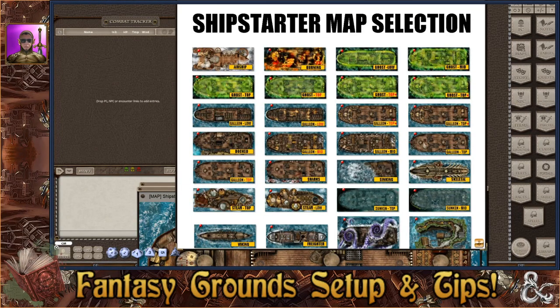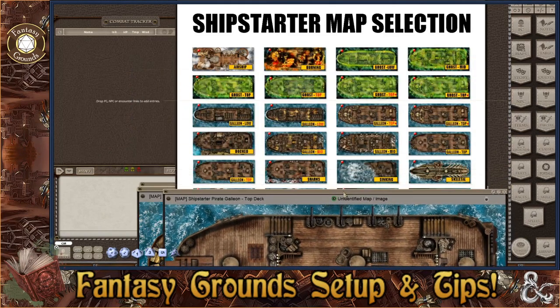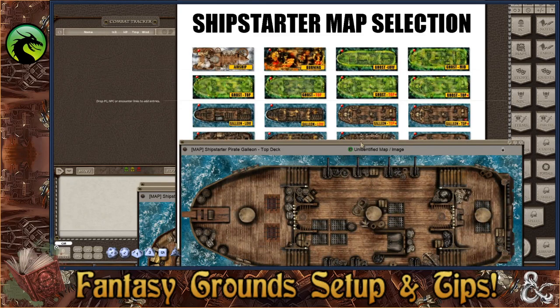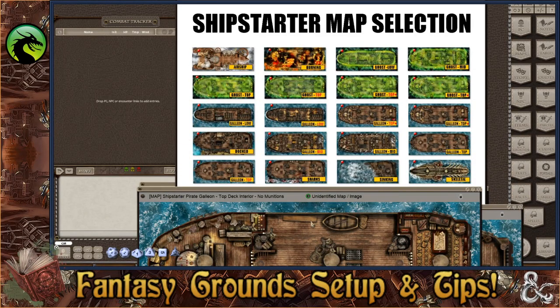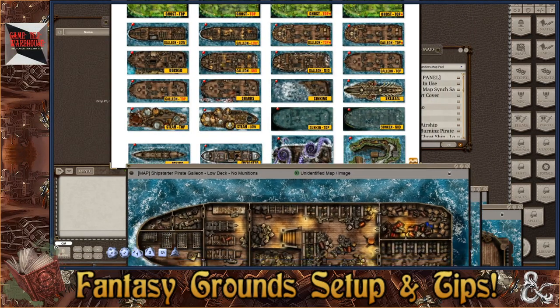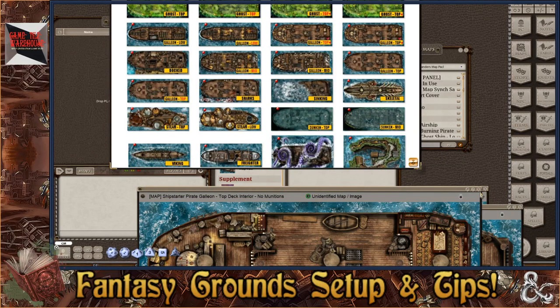And let's see. And here's the upper deck. So this one has munitions on it. This has the cannons and such. This one does not. So it depends on what you want to display.